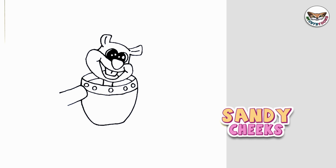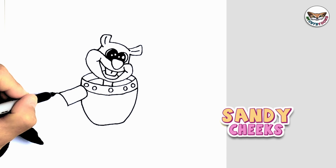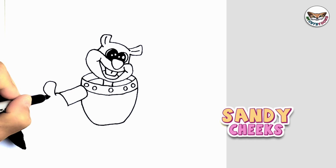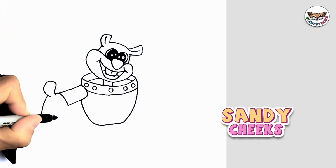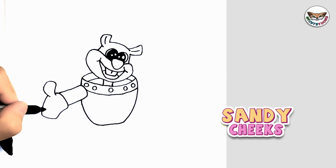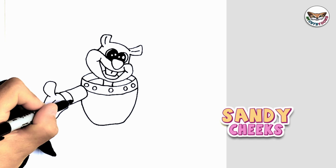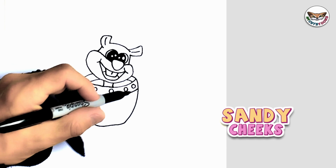Now let's go back to the arm. Now I'm going to start here and I'm just going to make a line over and then I'm going to draw a thumb standing up. And from the thumb, I'm going to draw an open hand or sort of an open glove and I'm just going to divide it like this. And then I'm going to divide the arm as well with these sections.